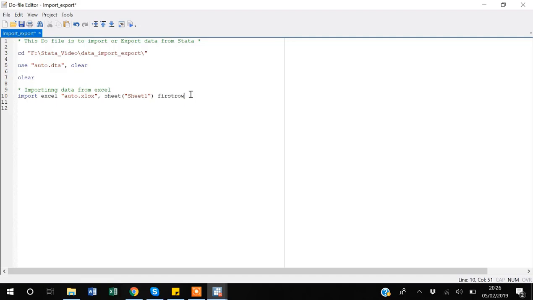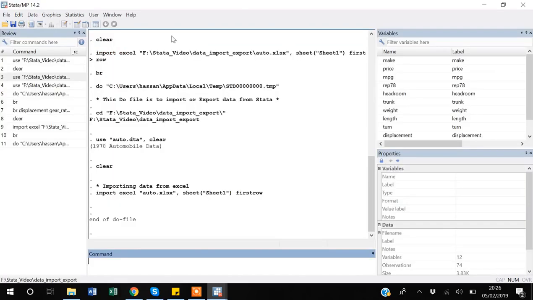If I go to my output window, you can see that after execution, Stata has printed the same command, then the working directory, and so on. Another thing to look at is the review window: whenever you enter a command here, it will appear here, but the commands in your do file will not appear in review when you execute the do file.